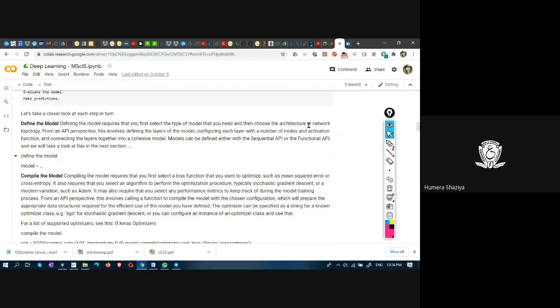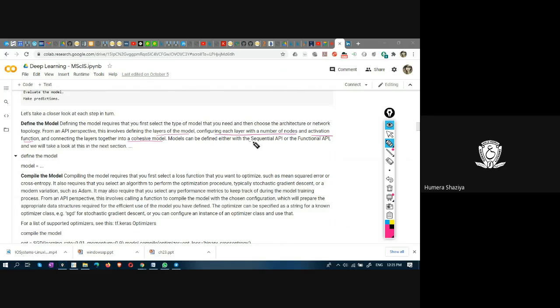So how you organize those layers will give you the network topology, and that involves the layers of the model, configuring each layer, and specifying the number of nodes, activation functions, number of layers, number of nodes, which activation function you would like to use, and connecting layers together into a cohesive model.